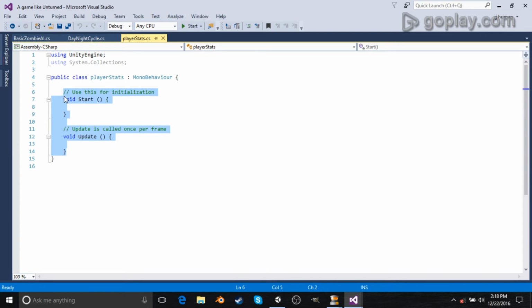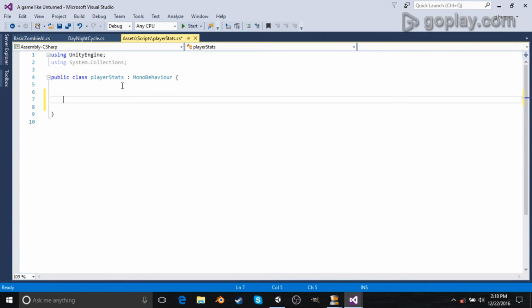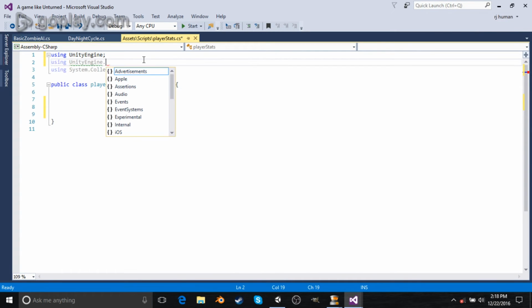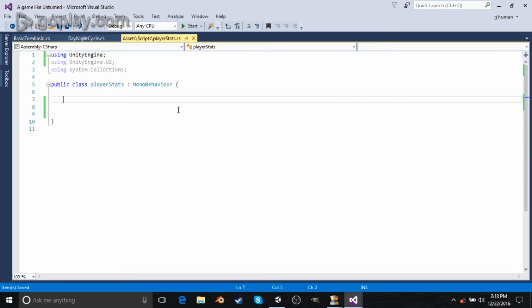And first thing, just delete this, you know, the usual. And up here, we're going to put using UnityEngine.UI, because we're going to be messing around with the UIs. And then we're going to create a variable, an image variable.